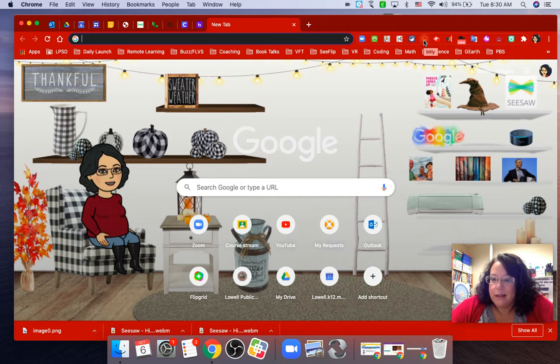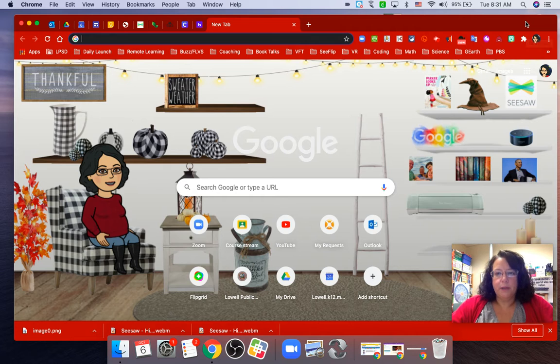They are usually productivity tools that make Chrome better and run faster and make Google Drive run better. Usually a third party will create them, so they're not usually created by Google. They're created by other people, but then Google vets them and says, yeah, that's awesome, we'll allow that. So as a district, in order to get an extension, you have to get the okay of IT. IT has already given the okay on a lot of extensions. So I'm going to show you.